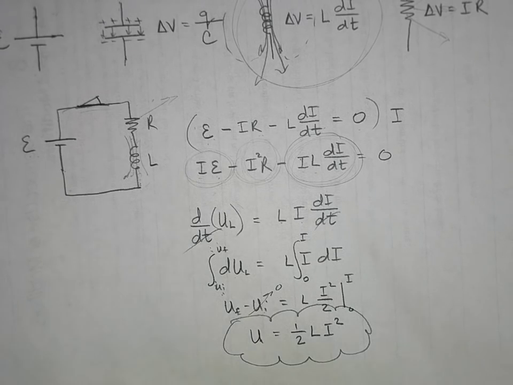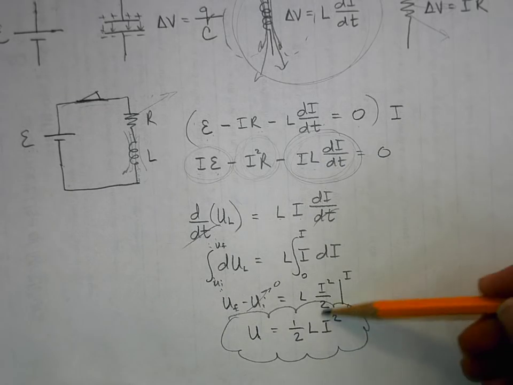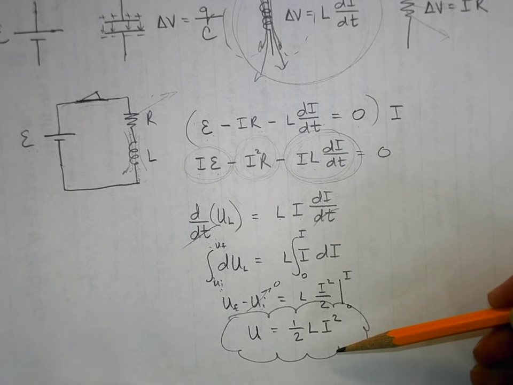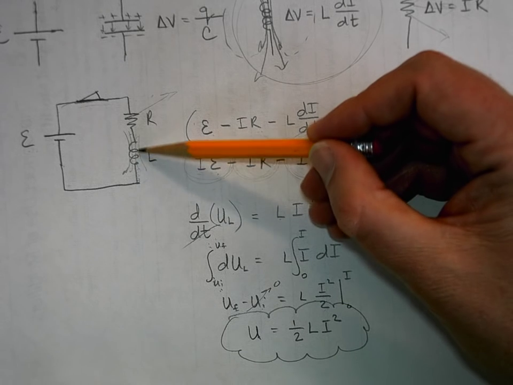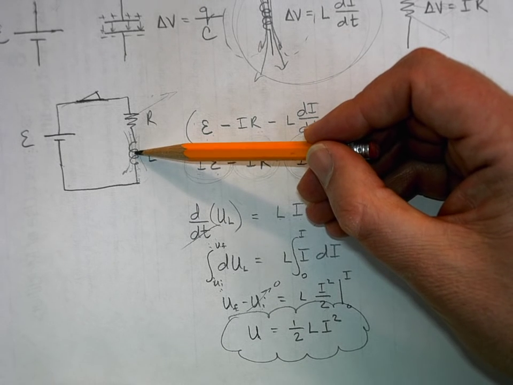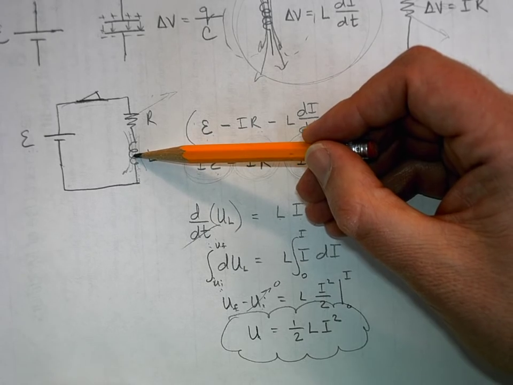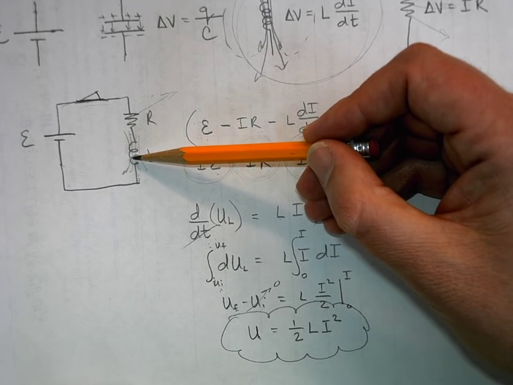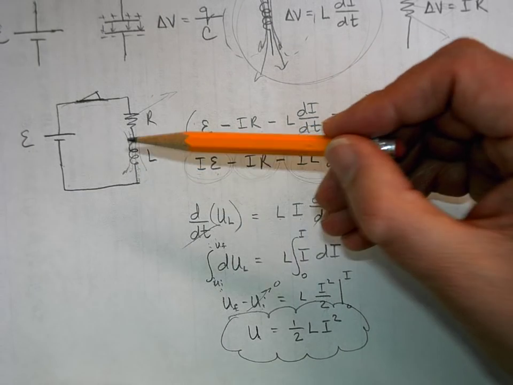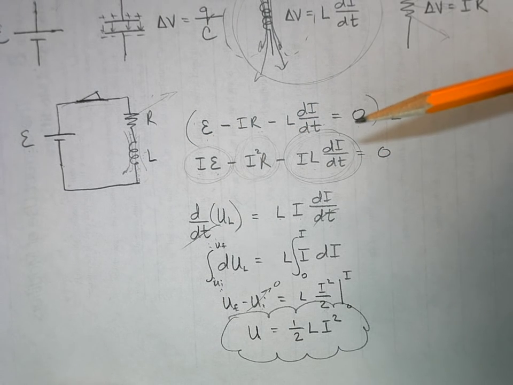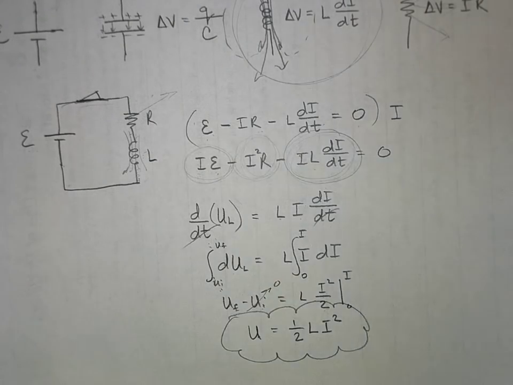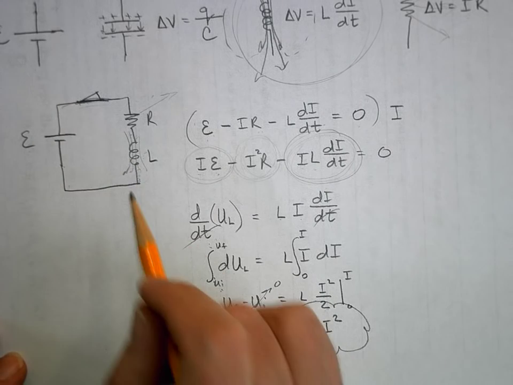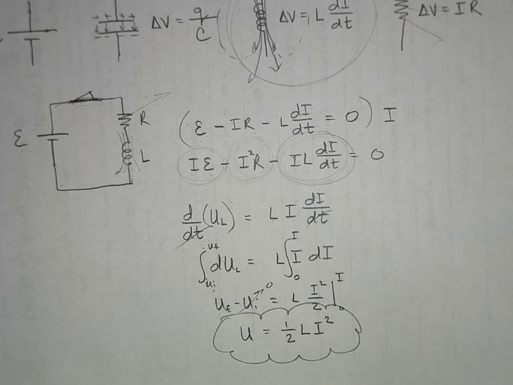Okay, now I want you to think about this. If I've got current flowing in that inductor, that means that inductor, which is just a solenoid really, has a pretty intense magnetic field. And it took work to make that magnetic field. I mean, you had to put energy into it to get that magnetic field to happen. It just doesn't happen on its own. Whenever you make a change to the universe, it took energy to make that happen. What's the change here? When I closed this switch, I created a magnetic field. I changed the universe a little bit. It took energy to do it. How much? This much.